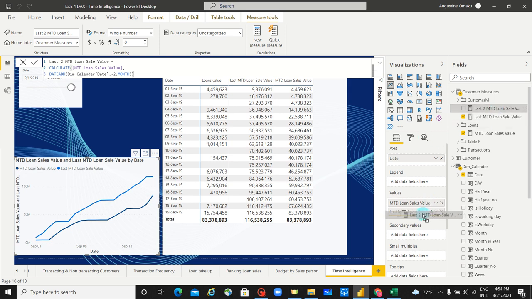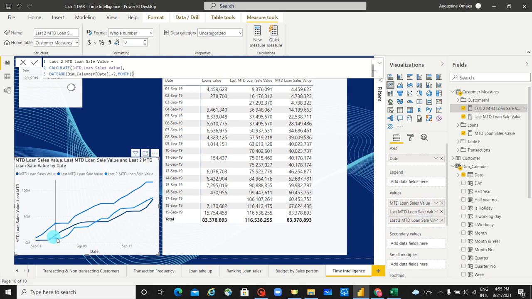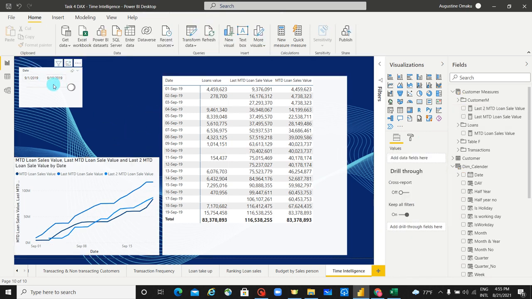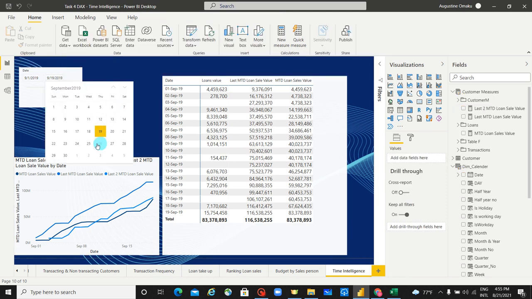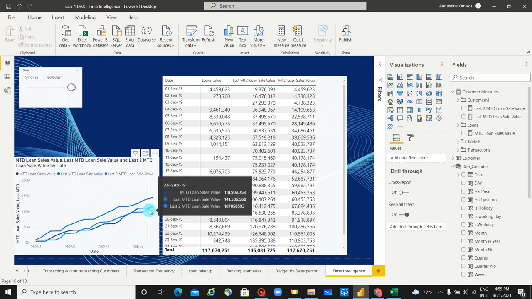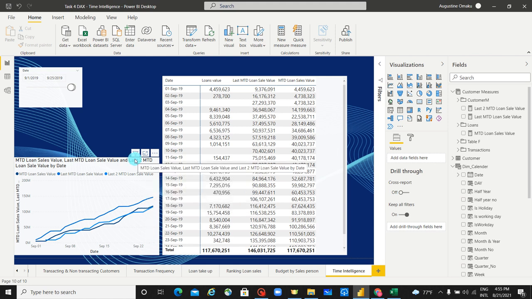So let me move this here. You can see last 3 months, same period, the sales, just by selecting a single date range. If you continue to play with this date range, let me say to 25th, for instance, you see the cumulative sales as at that period. So that is how this works.